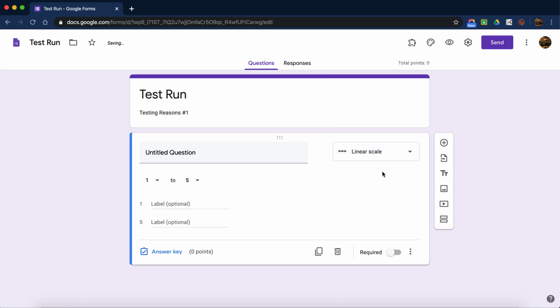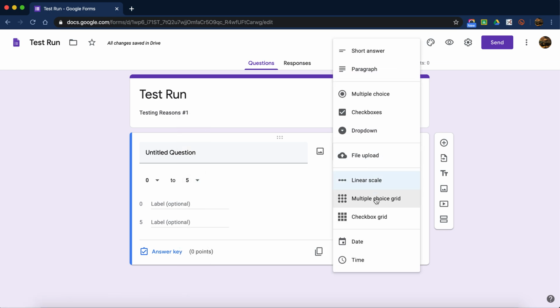Linear scale, this is kind of your evaluation, from your least favorite to your most favorite. Or if you want to focus on, say, what was your understanding of chapter 1: if you choose 1, it's zero understanding, and you choose number 5 for the most understanding, and then give some reasons. And as always, you can make that start at 0 as well, or you can change it to a 10 at the highest level. So that's linear scale.